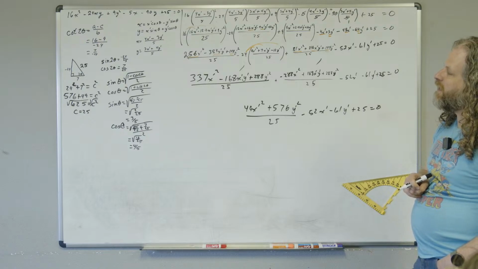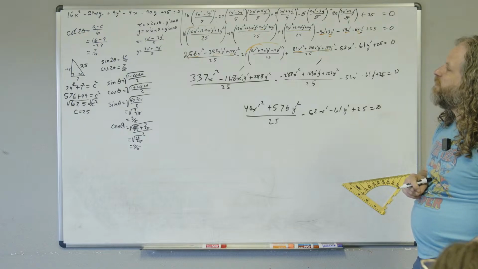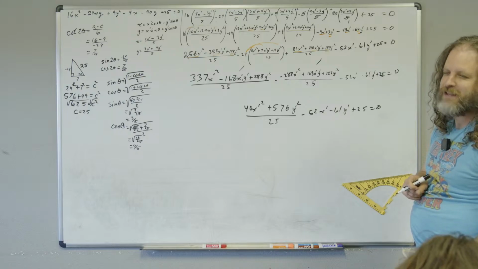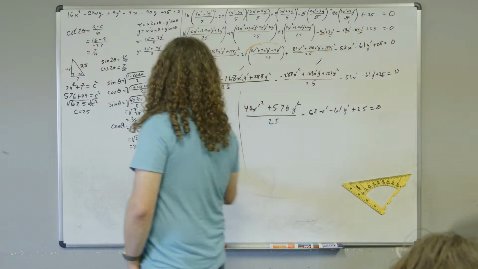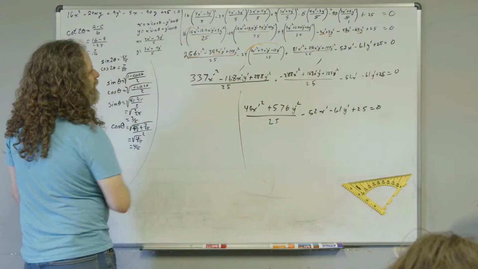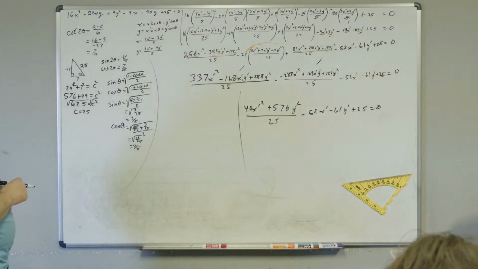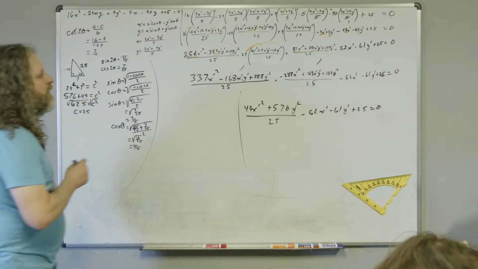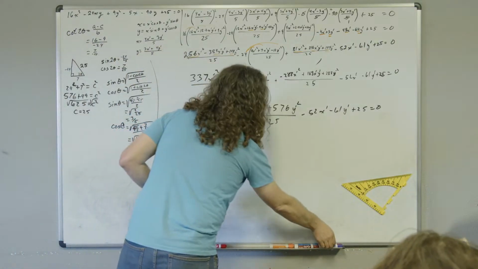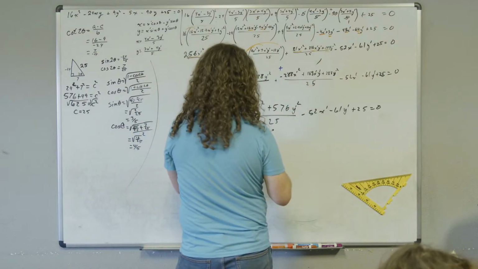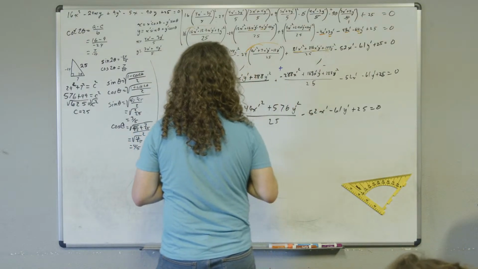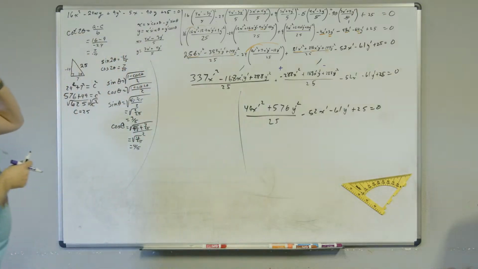I'm wondering if that 24 is a typo and it should have been a positive 24, because I think that might have worked out right. We're gonna split the difference here. We're gonna pretend like that's true and write down what that would be. So if it was positive 24, then this would have been, let me grab a color, plus, and this one would have been minus. So assuming that's true, what's 337 plus 288?